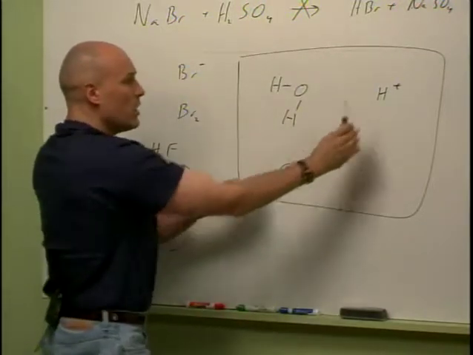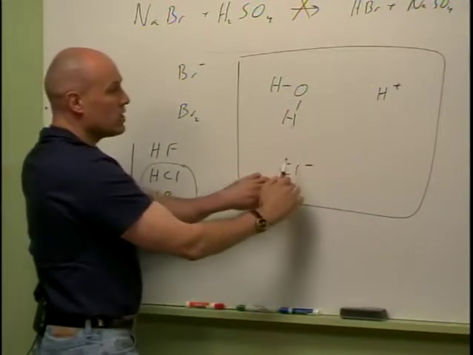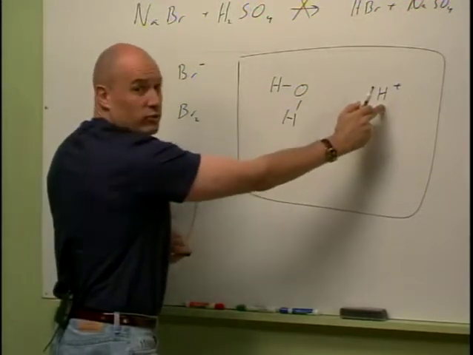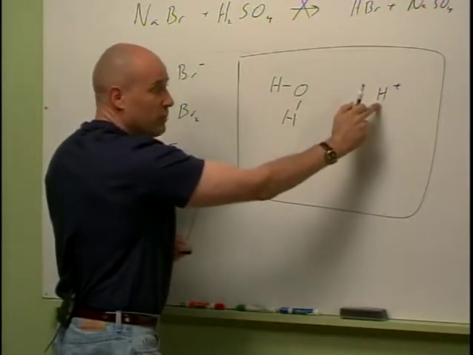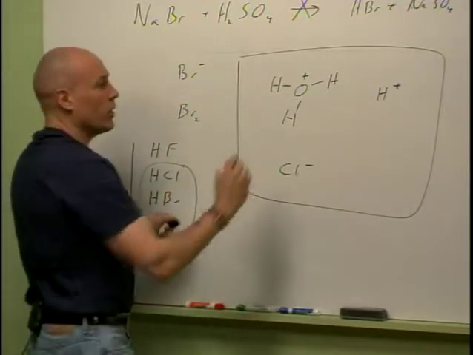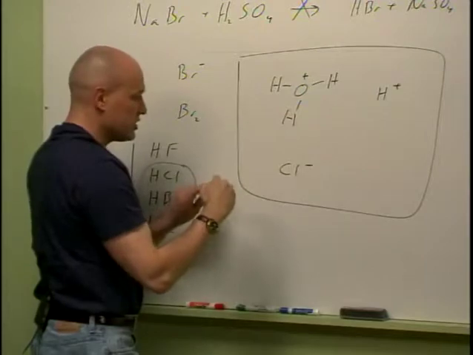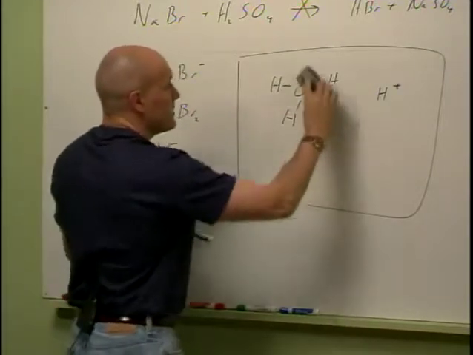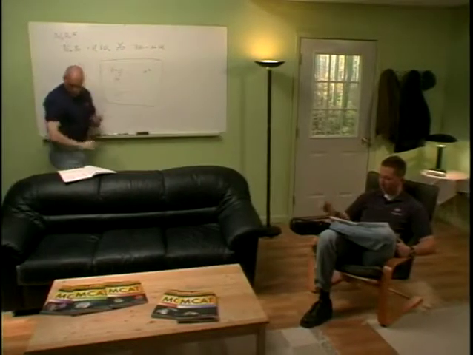What do we know happens when I add HCl to water? It totally dissociates. And that H plus doesn't float around by itself, does it? It never floats around by itself. It is always here. So in other words, water is a stronger base than Cl minus. So A has to be false. A is a false statement.